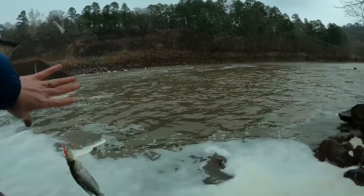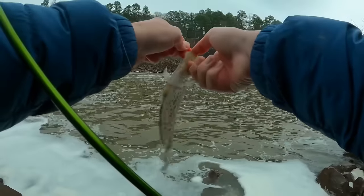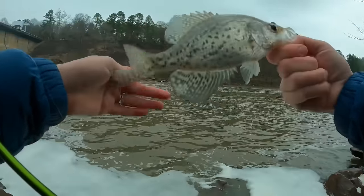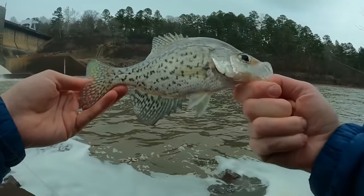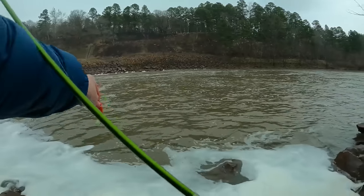Both colors today, so that's good. I'm glad I have two different colors. Whew. This one's still gonna be a little short. We're gonna throw him back. I have a feeling I'm gonna catch a really big one today.